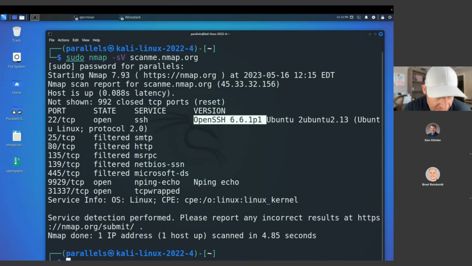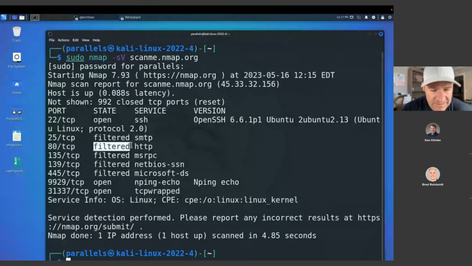Also, notice here, and this just happens sometimes especially when I'm presenting live. This time, port 80, instead of being open, it says that it's filtered. So the reason why it says it was filtered is because I went ahead and sent a TCP SYN to port 80, but this time there was no response. I didn't get a SYN-ACK back. So if a port is open, I'm going to be sending a SYN to it, SYN-ACK will come back, and then I can either reset or finish the handshake. But here, nothing came back, no SYN-ACK. Now that can happen from time to time, especially when I'm scanning something frequently like I'm doing here.